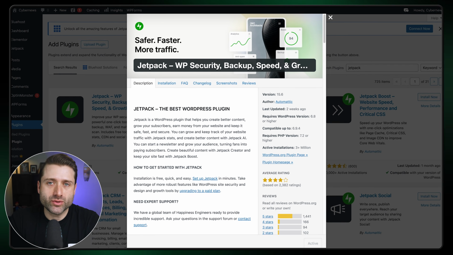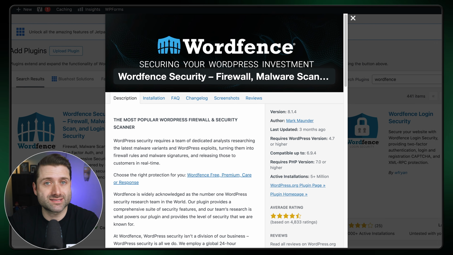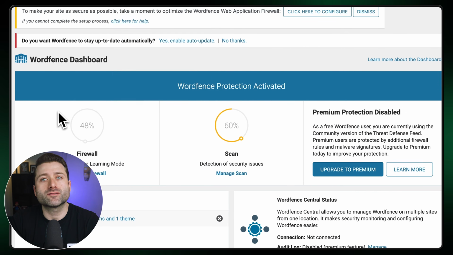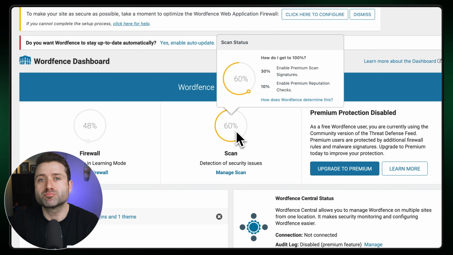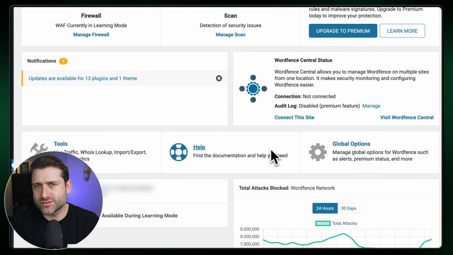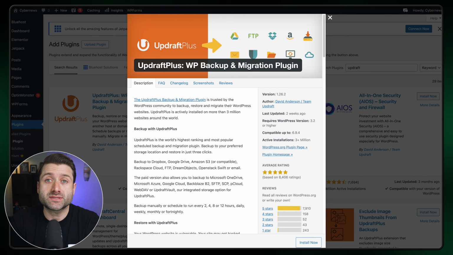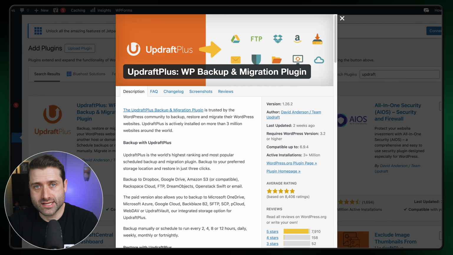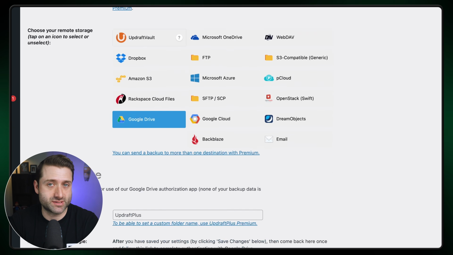Security, however, isn't something you want to ignore. Even though Bluehost is a secure provider, an extra tool like Jetpack or WordFence doesn't hurt. It adds another layer of protection and peace of mind without overwhelming beginners. Just pick one. Installing two plugins for the same purpose is no bueno and might break your site. For backups, Updraft Plus is a solid choice. It gives you more hands-on control beyond Bluehost's built-in backup system.